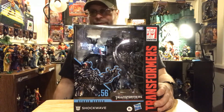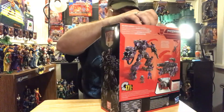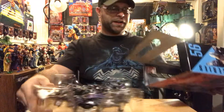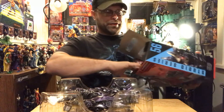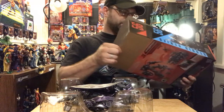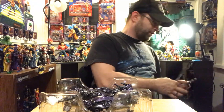This is a really cool looking figure — I just love the way they did him. He's big, he looks incredible. I was lucky to find this one; I might have only seen him a couple other times out in the wild. We'll get a better look at him once I get him cut out of here.